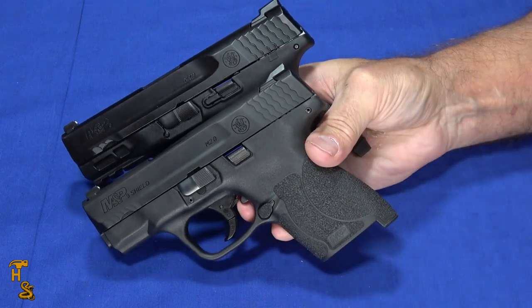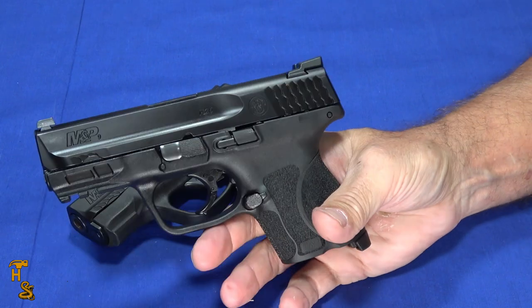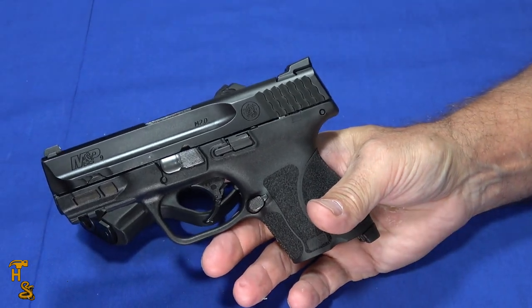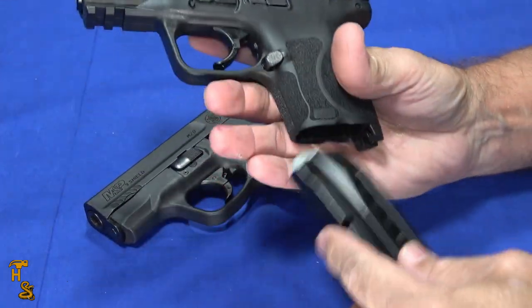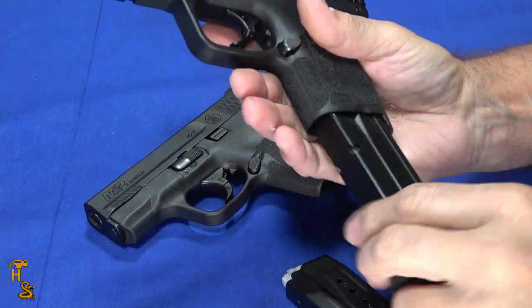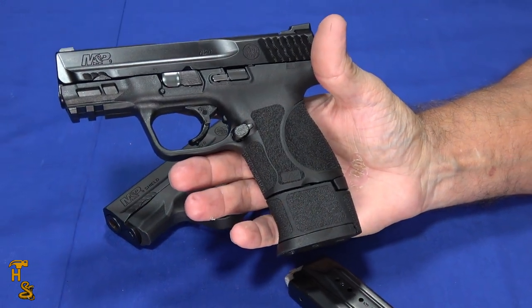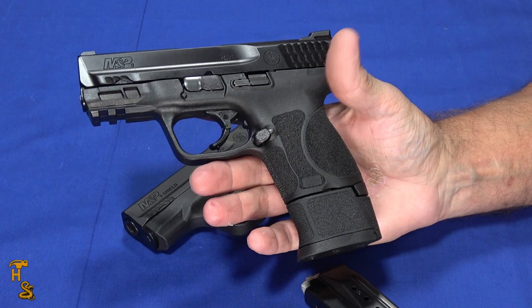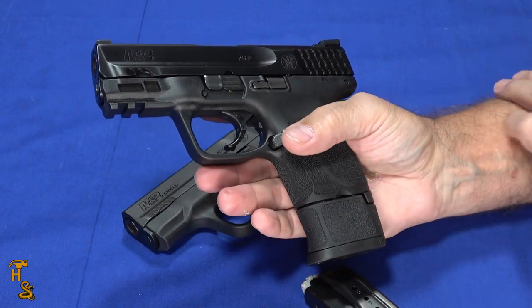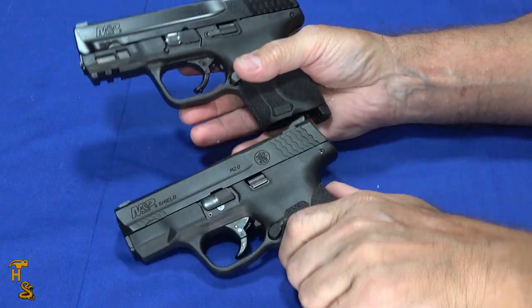If I were looking to get one gun and one gun only, it would definitely be the SC. The fact that I can have that flush mag for concealed carry and then pop it up to the 17 round mag for nightstand, pretty much I can buy one gun and I've got my home defense, I've got my reload, and I've got my concealed carry all covered in one. But I probably would buy both.